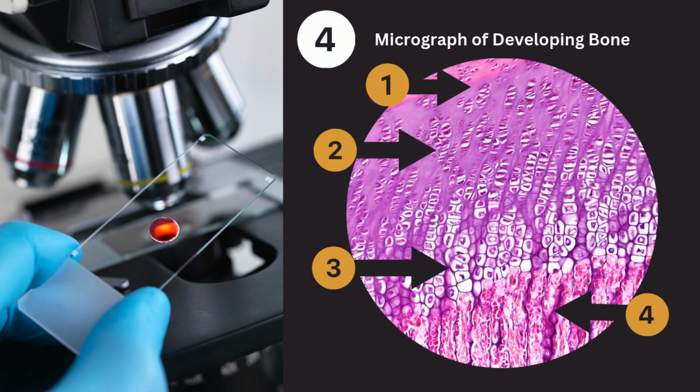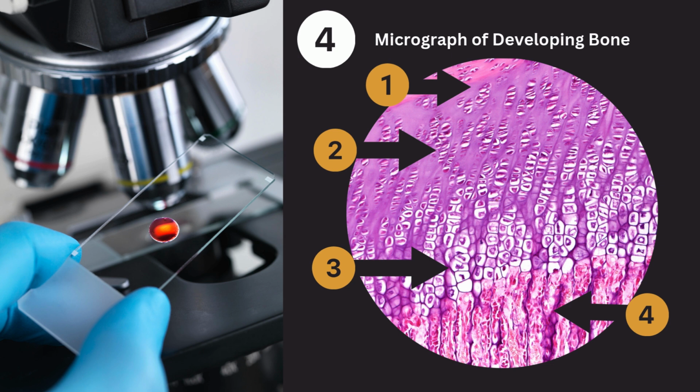The epiphyseal growth plate of a developing long bone with the following layers can be seen in micrograph 4, a 100 times magnification of developing bone, ordered from right to left. Layer 1 is the resting hyaline cartilage zone. This layer is closest to the end of the epiphysis. Layer 2 is the zone of proliferating cartilage. This secondary layer consists of rows of cells undergoing mitosis.